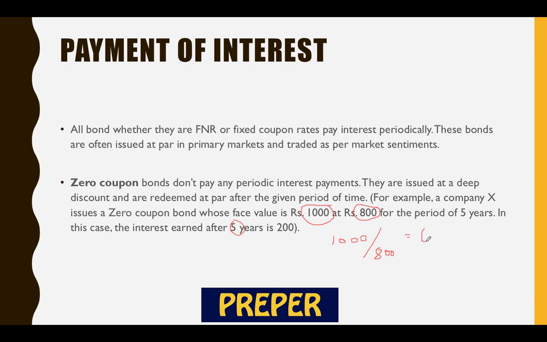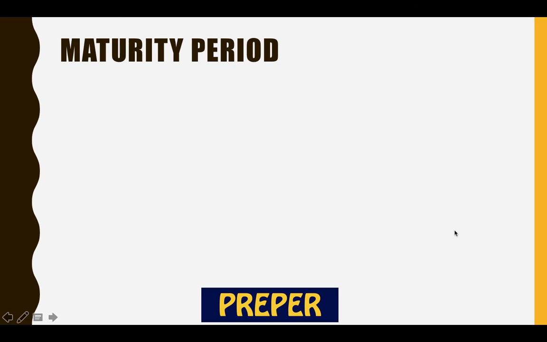You can use trial and error to find that r, from (1 + r) raised to power 5. In our exam, we can use the options to find r. This is the kind of numerical which can come from zero coupon bonds. So it's very easy. If you know the basic terminologies and have a basic understanding of the various concepts of bonds, the numericals are not very tough. Also, since we have done the time value of money, it would be very easy for you. What is maturity period? That's the time for which the bond is issued. In our previous example, it was 6 years.